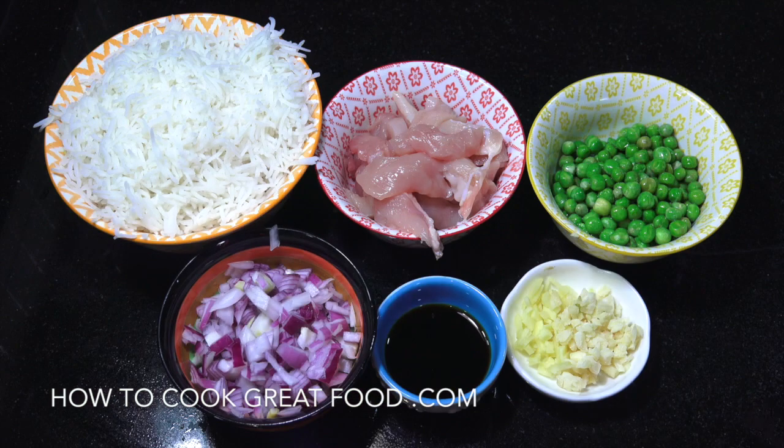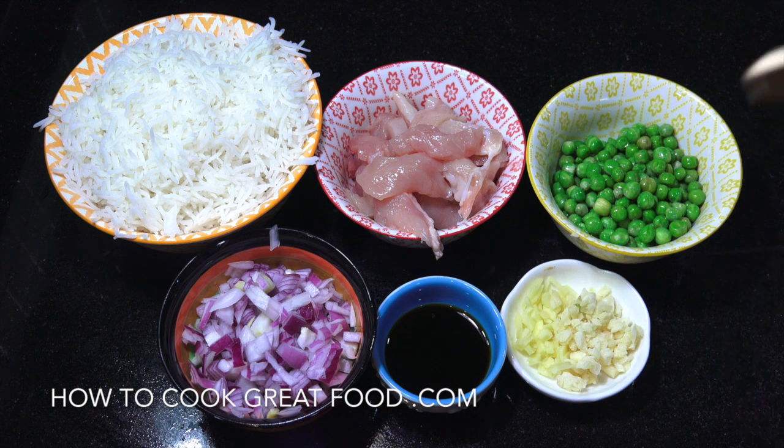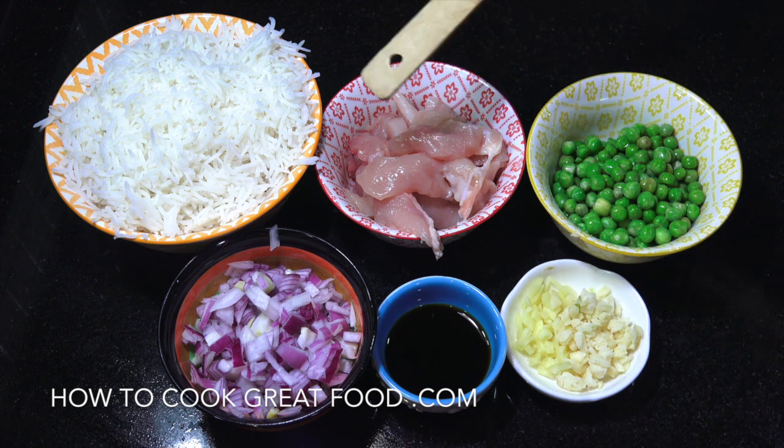Okay, let's take a look at this. Really simple. So I've got some cooked rice there. I'm using basmati. Always use cold cooked rice. Hot rice, warm rice doesn't work out so well. 1 chicken breast, no skin, no bone, cut into thin strips.